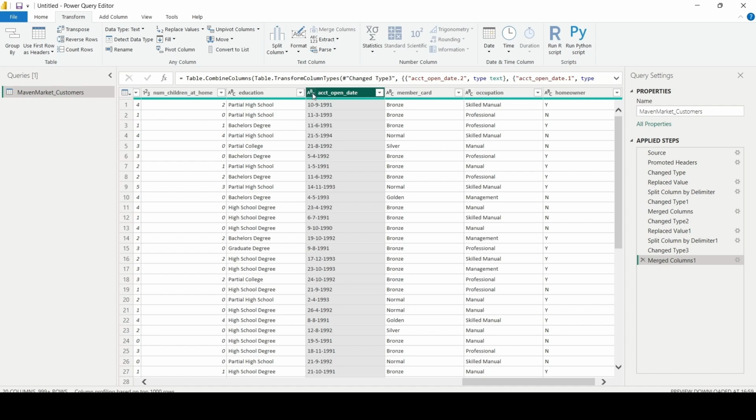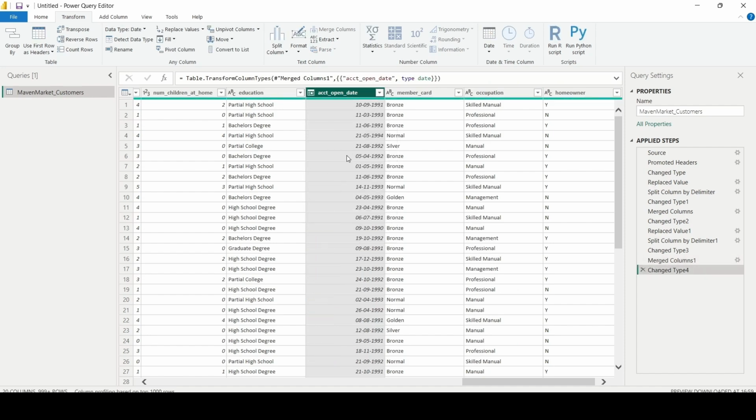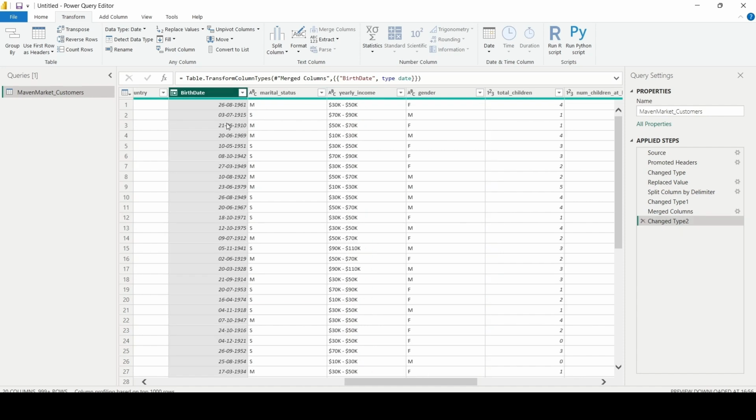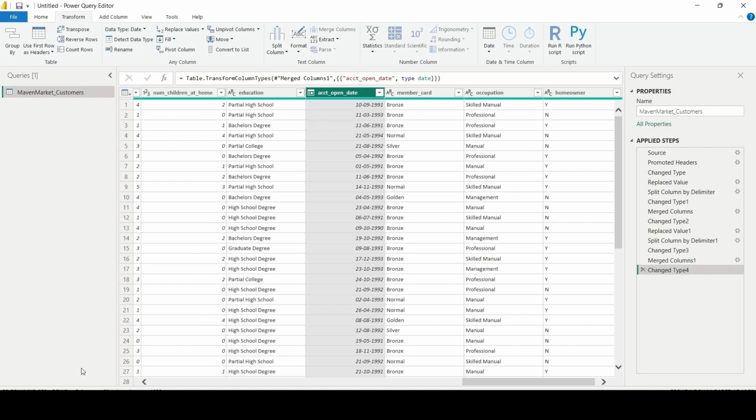Let's fix the data type. We will put it as date. Now the account open date is formatted consistently. Now you have a consistent date format that is ready for reporting and further analysis. Finally, we have learned how to fix date formatting issues using three essential features in Power BI: replace delimiters, split column, and merge column. These steps ensure your data is clean and ready for accurate analysis.